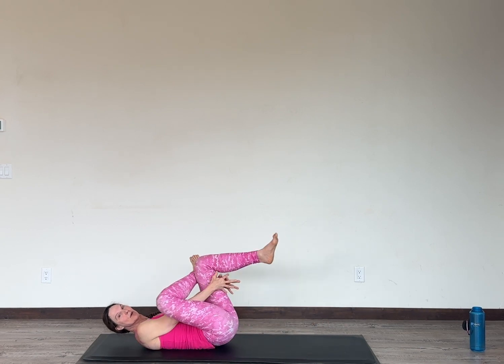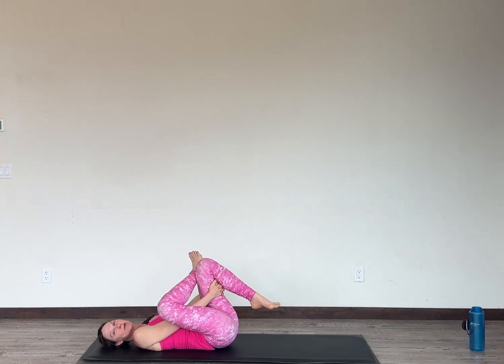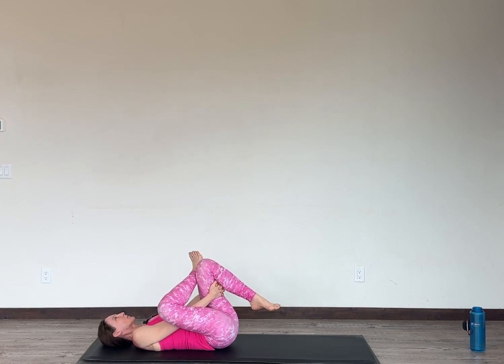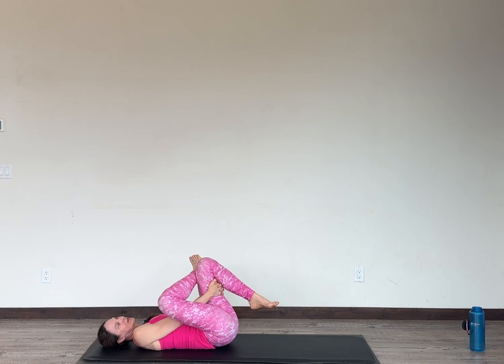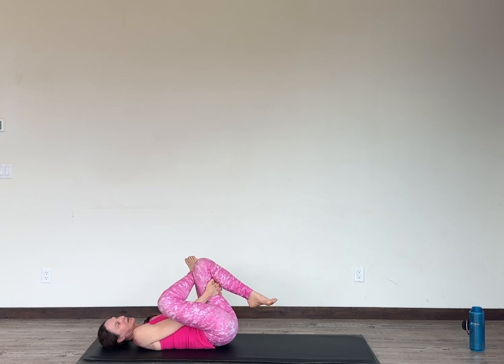Reach your hand through the window of your legs, and let's wake up that beautiful hip, those 6 deep external rotators. Breathe in. Try to breathe in your nose.